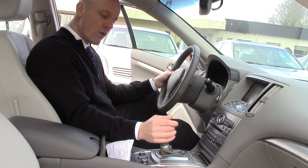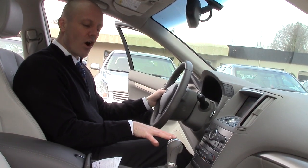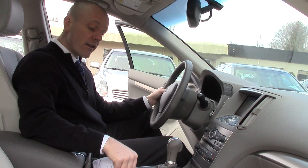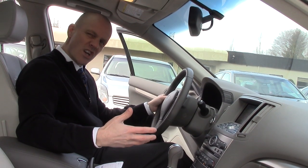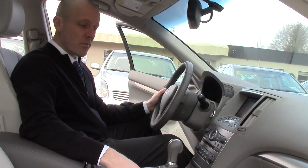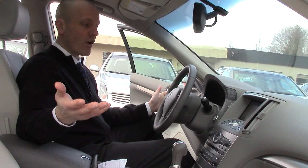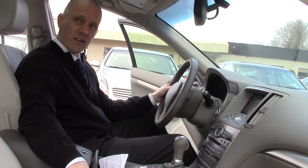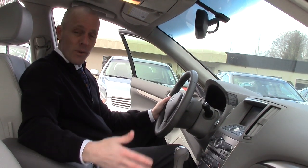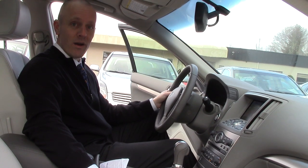It is a tiptronic automatic transmission so you can go up and down in gears — one benefit being if you're in snow or on a hill and want to hold a particular gear. It also has a snow mode, which makes the car drive more sluggishly, which is appropriate for snow. If you're ever driving down the road thinking your car is driving horribly, it's probably because you've inadvertently pushed the snow mode button. You also have heated seats, a CD player, a wonderful Bose stereo system, dual-zone climate control, xenon lights, and an electronic glass moonroof. These G37s come really, really well equipped — and again, only 3,000 miles. This car is like a brand new car, and you'll be enjoying that like-new experience at a fraction of what it costs new.